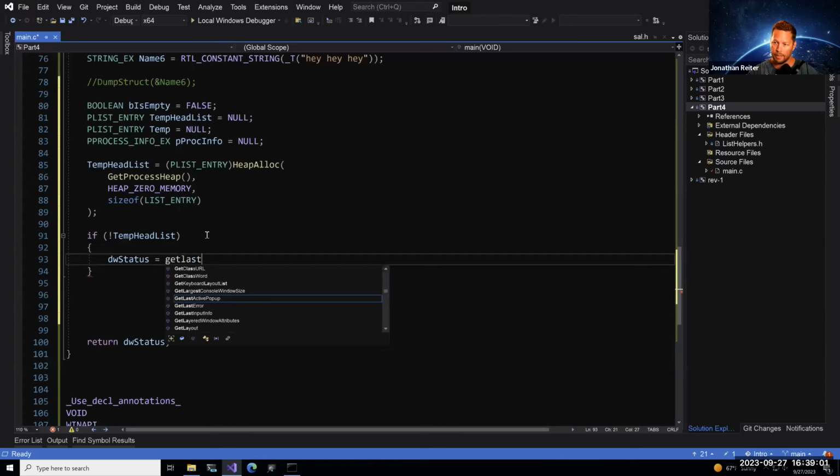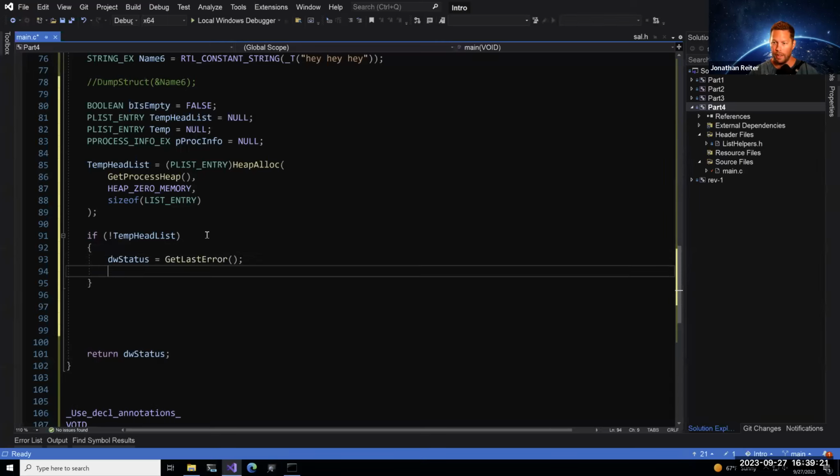So we want to get the last error. All right, so GetLastError. A lot of Win32 APIs will go ahead and set this error. They'll say, whoops, we failed for whatever reason, like HeapAlloc failed because we couldn't allocate some memory. So it's going to set that last error so we can get the last error and print that out.